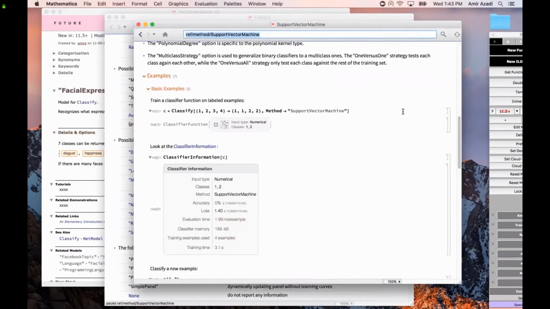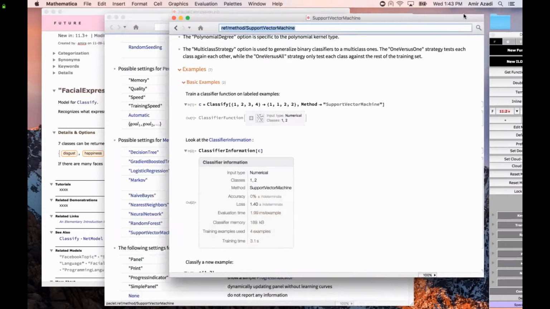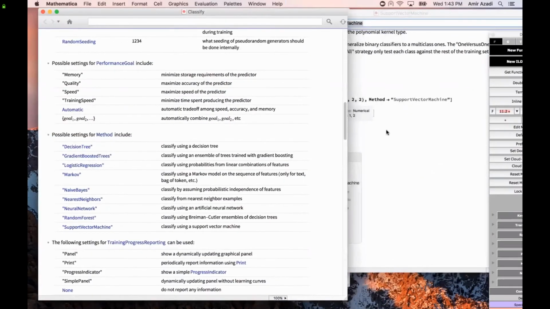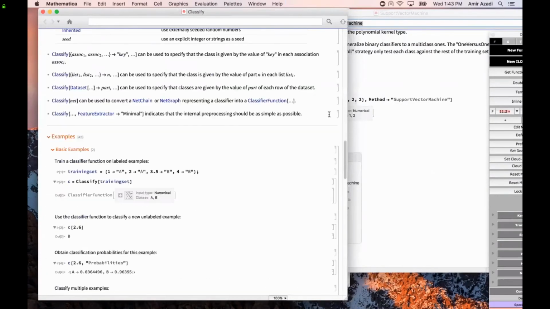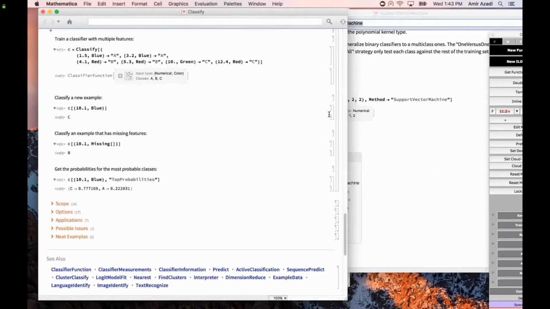So what happens on the classify page itself when you talk about methods? Do you point over to these pages or what? So in the detail and option, yes, you have the links. Now we have to put more links in the examples. Like the method examples, we don't have many links yet. Each time we talk about a method, we should put the link.